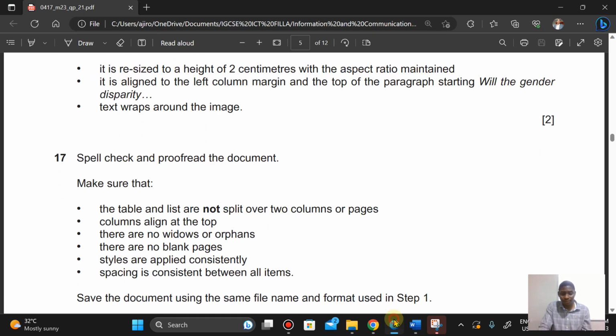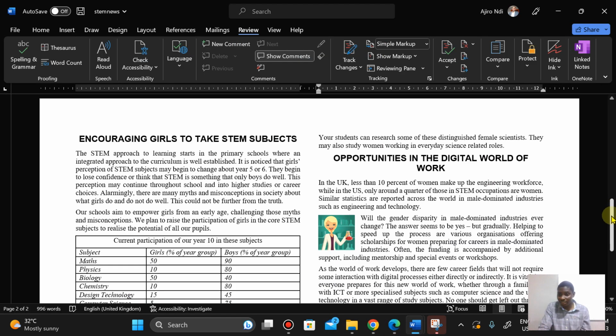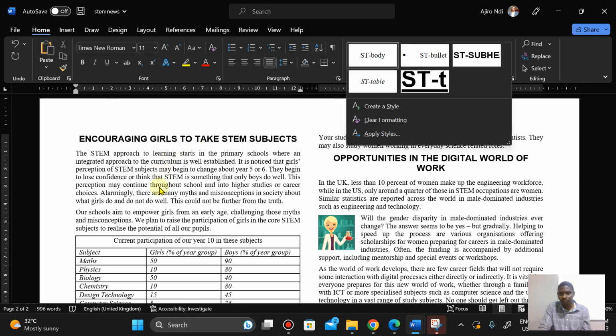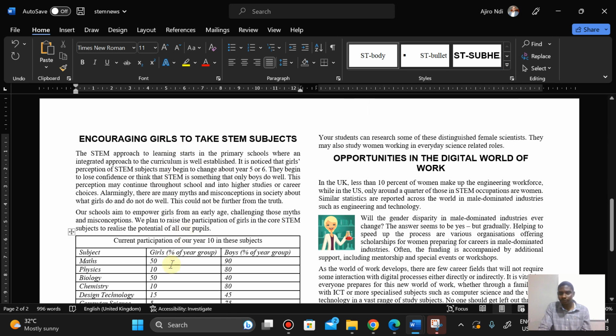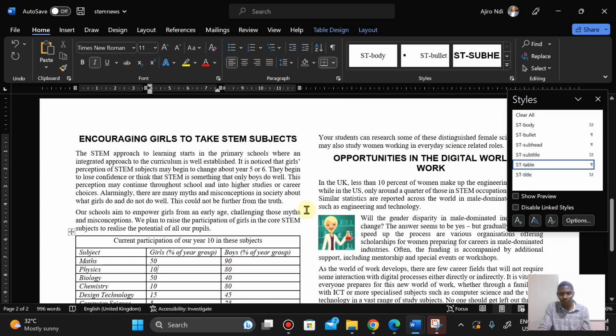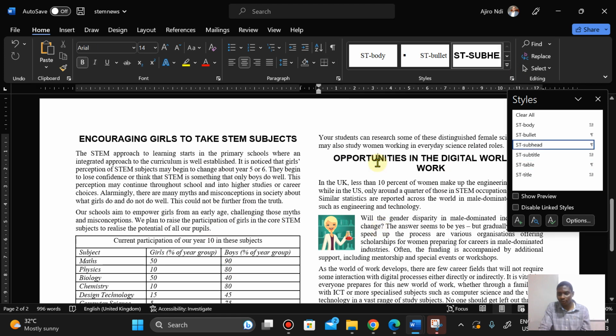There are no blank pages. Styles are applied consistently. We've been careful. If you go to home, it will show body. If you click here to this aspect, it's going to show table, and here subheading.